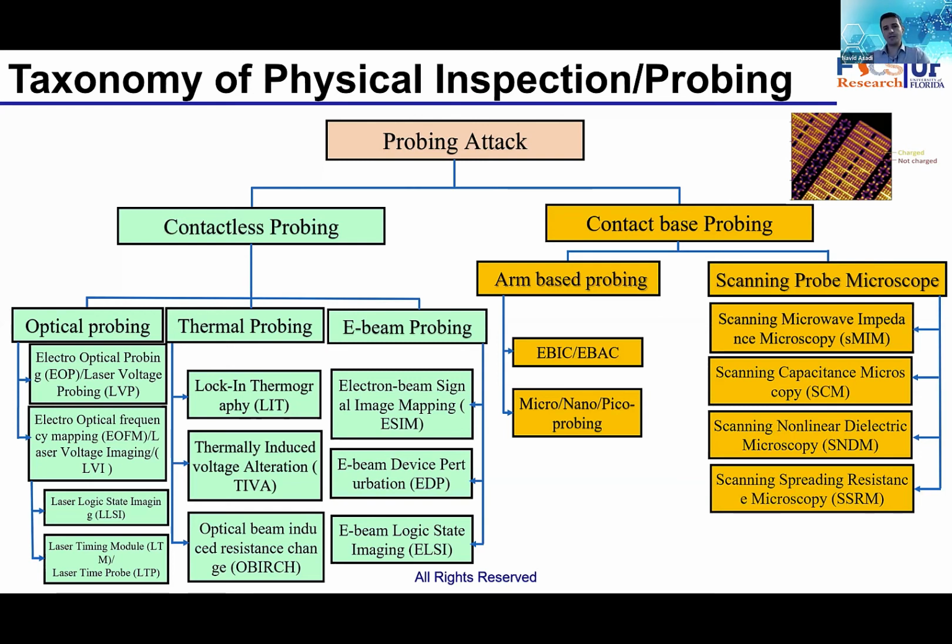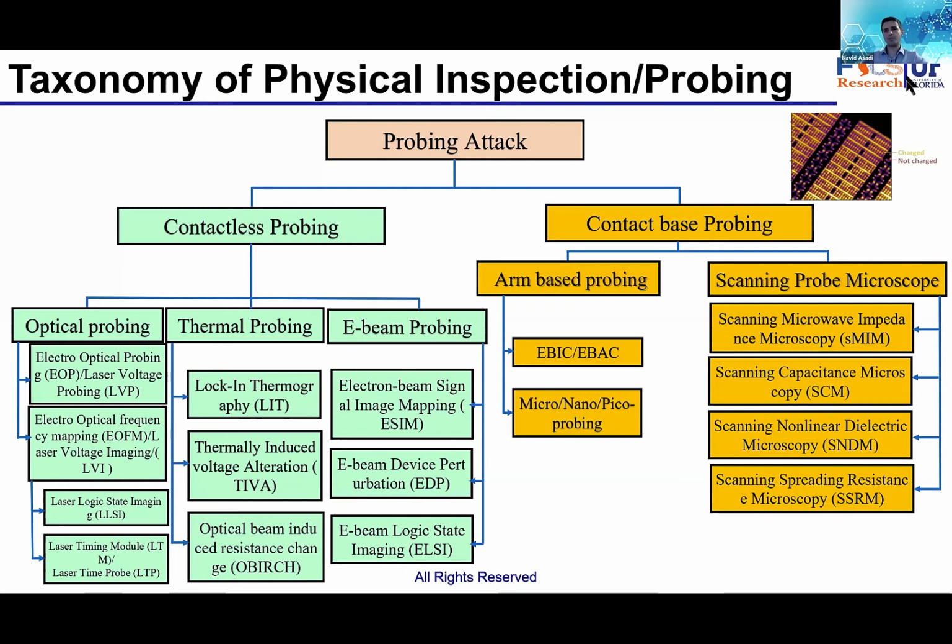On the contact-based side, we have the arm-based probing, or on the other side, we have all these scanning probe microscopes. We have microwave modality, we have capacitance microscopy, and also recently quantum microscopy, and SSRM and SNDM and so on. These things haven't been explored enough from the perspective of assurance.